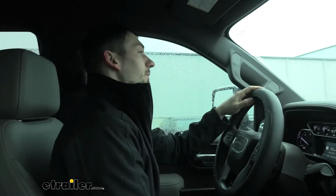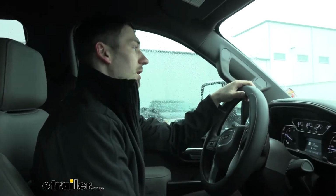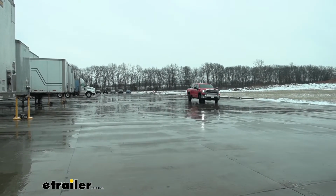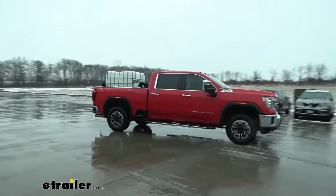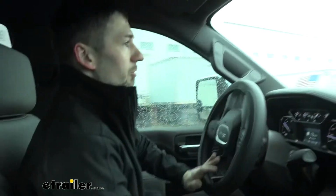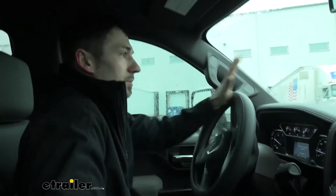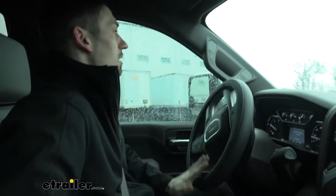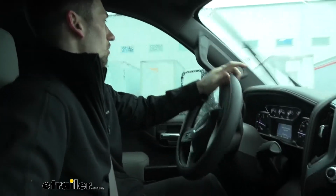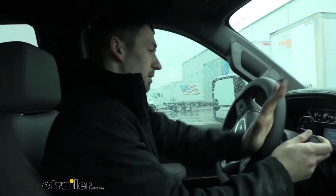So now that we've gone over these speed bumps, we're going to go ahead and take the truck through our slalom course, again with the factory suspension and our container in the bed to simulate the weight. So we're going to pick up some speed here, then we're going to do some evasive maneuvering, around 20-30 miles an hour. And right away, we definitely feel the truck swaying side to side. There's going to be a lot more body roll than we would with just the factory unloaded suspension. Let's go ahead and take it the other way there.